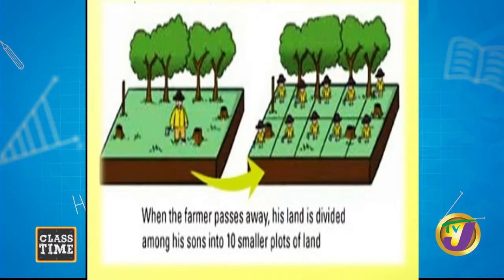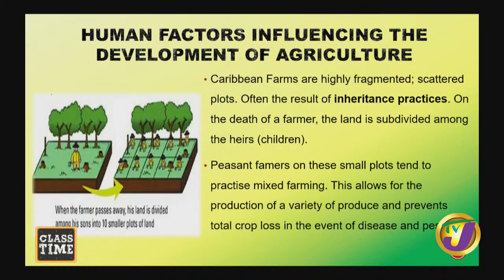With that being said, the land size now becomes smaller and the plots are scattered all over the place. So the person who owns the land may not be sharing or having the best relationship. So of course, bad blood will have you own this land without any relation to the other. And we know the whole dynamics of that.